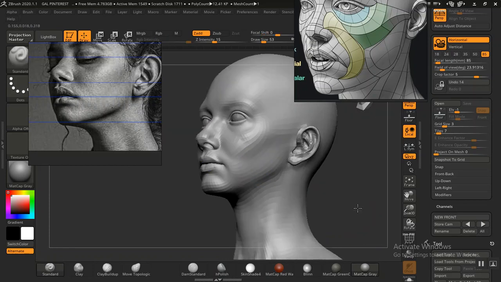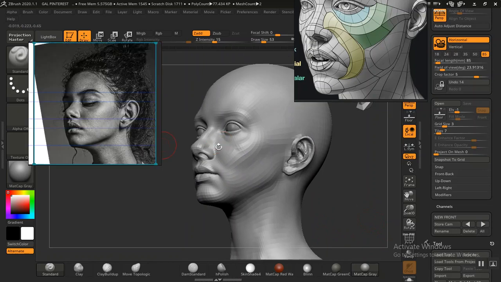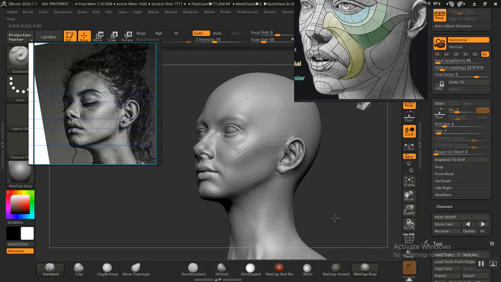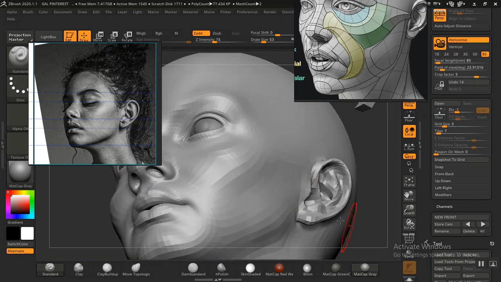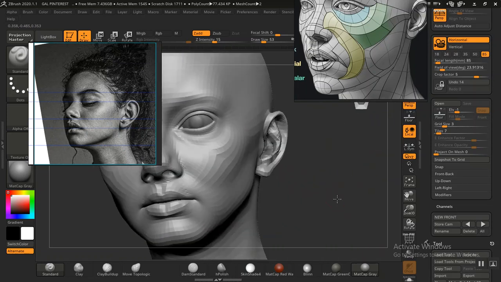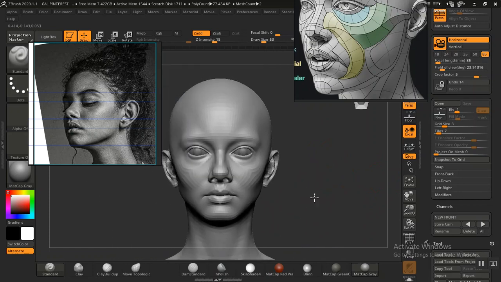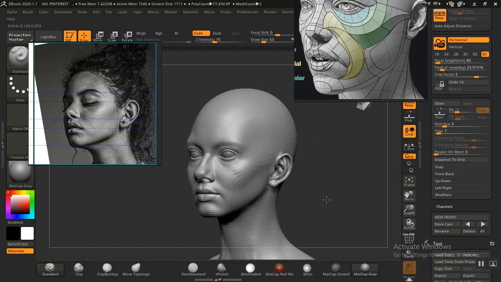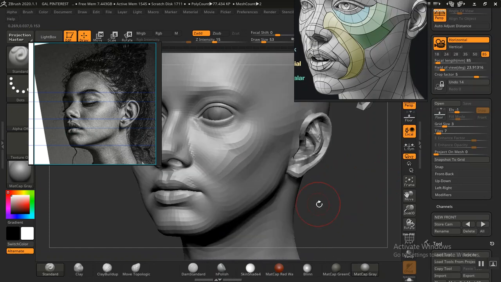I don't know if we should create some more depth in here. I don't know if we need more depth in here. Maybe, maybe not. Not so sure.